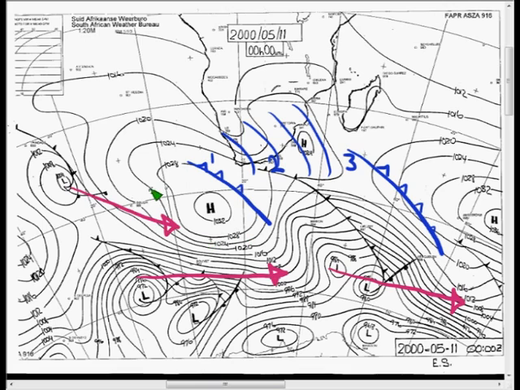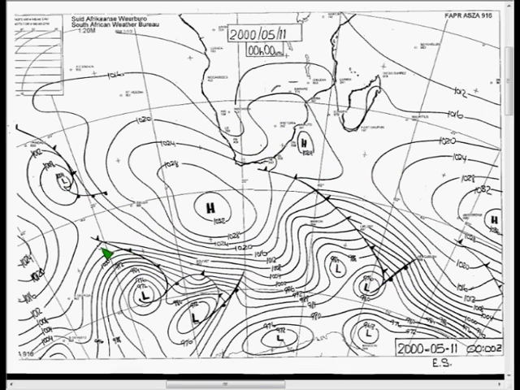Other features that you see here, here we have a family of fronts. So a family of mid-latitude cyclones where there are more than one joined together by their respective cold and warm fronts. And you could probably actually consider this one there as part of that same family of fronts, and you can see how this may also have come very close to forming another one. So a family of fronts, and that clearly defines where in this case the polar front is.